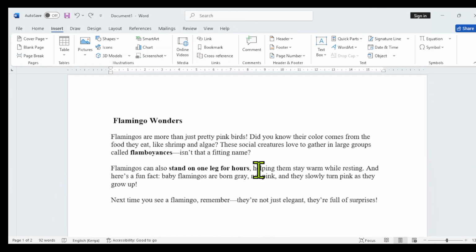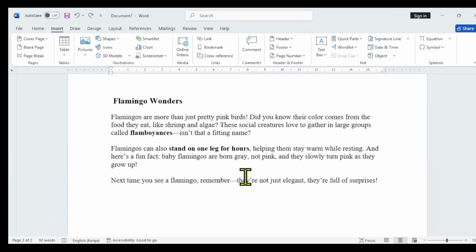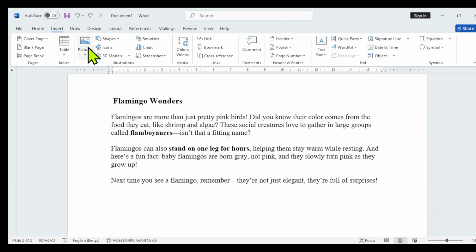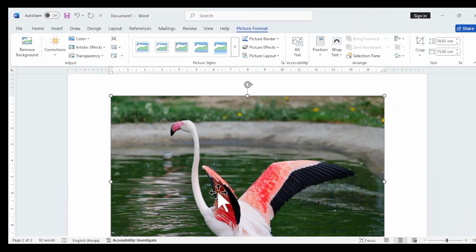I have a pre-typed story about flamingos and I want to insert a flamingo. So we go to Insert, Pictures or Images, depending on the version of Microsoft Word you're using. I'll choose This Device. I had already downloaded an image and here we have our flamingo.